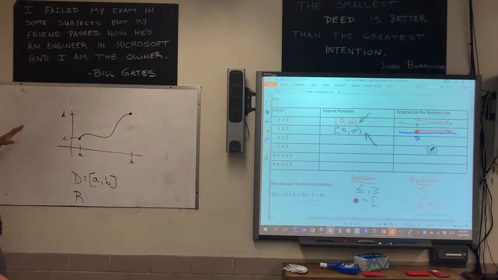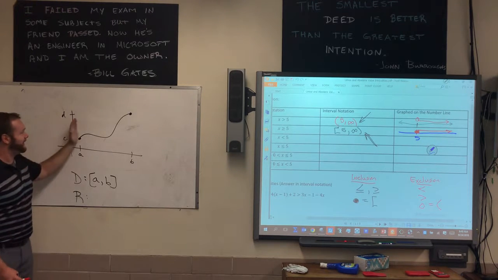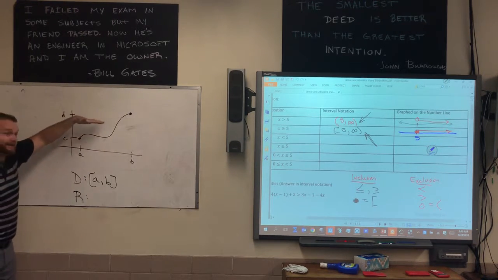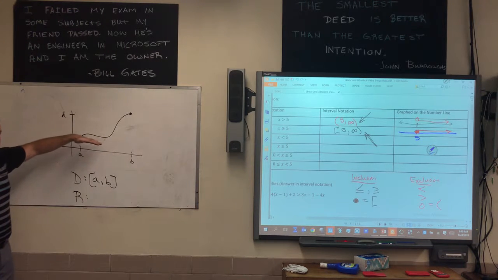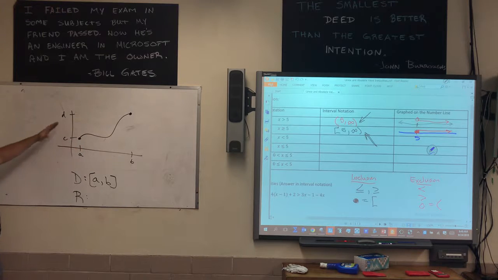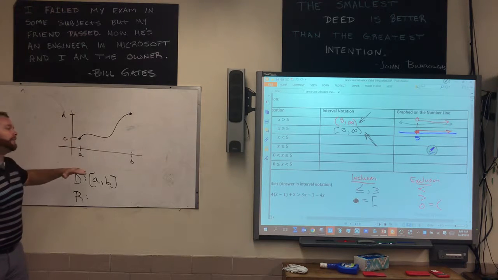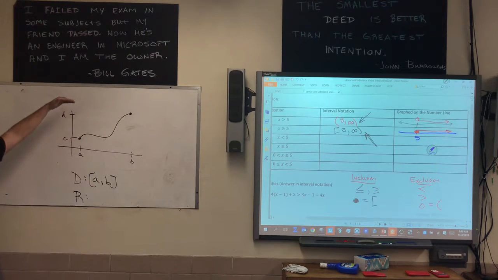But think about how you read a book. You go left to right, but then you start working down the page, right? So I think a lot of people draw a relationship that I should read this left to right, and at the same time read it top down. That's kind of contradictory of what we want. When we read a graph, we're thinking left to right, but we're going to read it from bottom up, because aren't these numbers down here smaller than these numbers? That's the way we've got to interpret that.